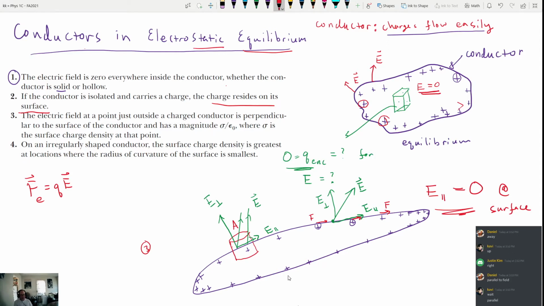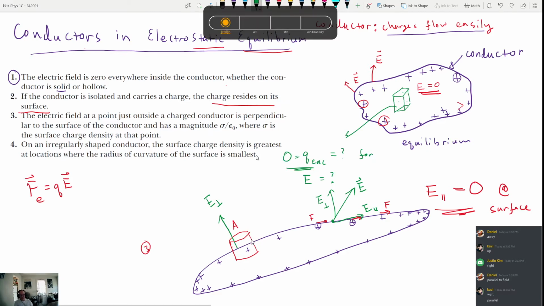Has to be equal to 0. So when I come back here and I think about my Gaussian surface, I know that my electric field vectors cannot point at an angle. They have to be perpendicular to my surface, because if they weren't, it would cause the charges to circulate around. So now what I know is that this has to be the only component of the electric field here. All of my electric field lines are going to be perpendicular to the surface.